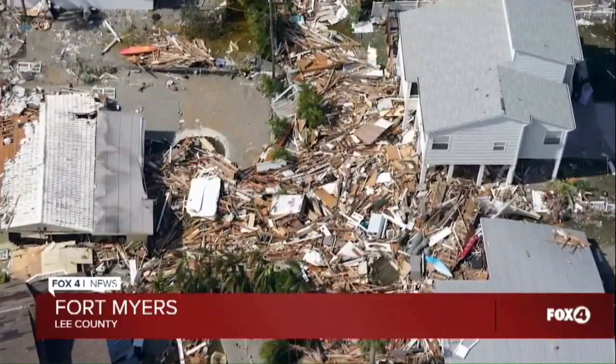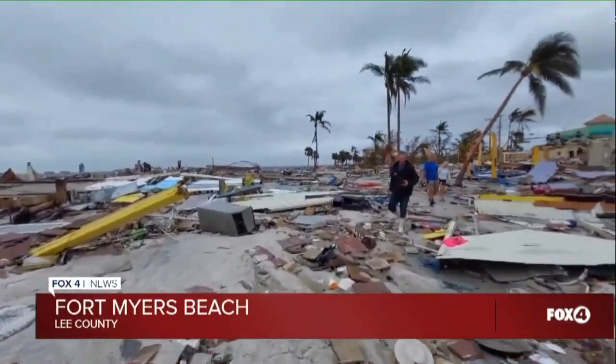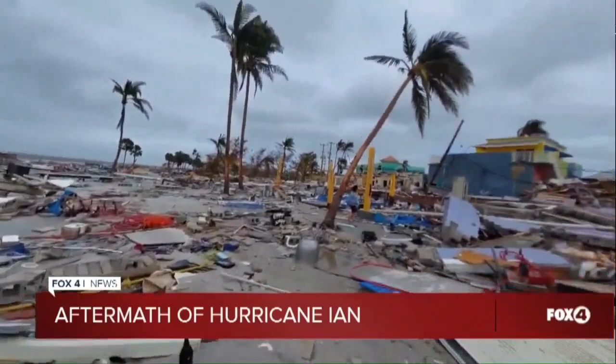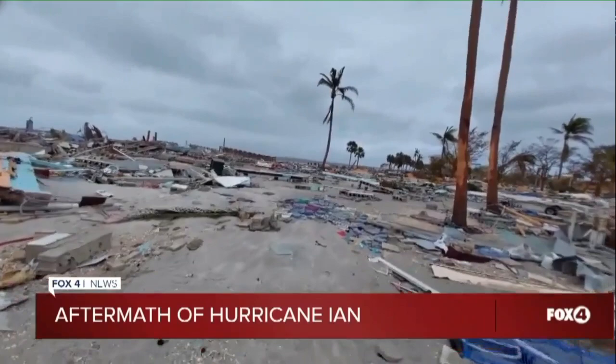We're going to flip over to the ground view of Fort Myers Beach. And if you take that same bridge I just mentioned, and the minute you hit down there on Estero Boulevard, you see all the restaurants and you see Times Square straight ahead and the beautiful Fort Myers Fishing Pier. This is what gets to me because as you come over the bridge, you see all the colorful buildings that really define what Fort Myers Beach is. You have the shrimp boats and the boats coming in and out, the beautiful yachts, and all of these restaurants — Times Square, where so many of us visit, probably the first place we go when we have family or friends in town.